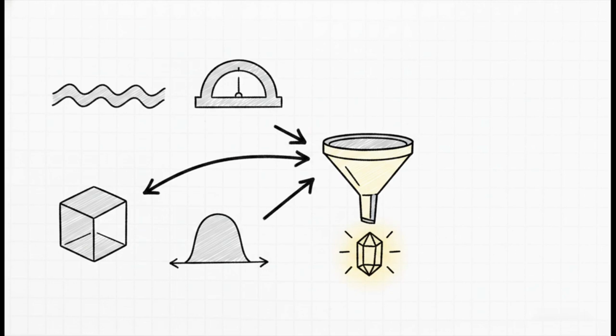D is the crystallite size in nanometers. That's what we want to find. K is just a shape factor, usually hanging around 0.9. That Greek letter lambda, that's our X-ray wavelength. And down at the bottom, we have beta, which is our peak width, multiplied by the cosine of theta, our Bragg angle. That is literally it. Just plug in those 4 simple variables, and you can calculate that invisible crystallite size.